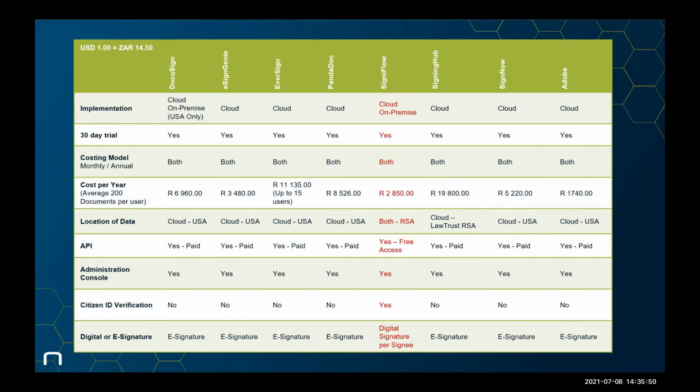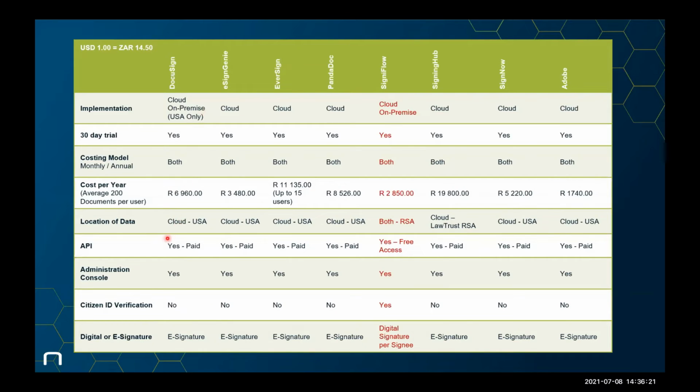But the one thing that really stood out for us was that only two had on-premise capability, because we still had clients that require the software to be on-premise. So Sunnyflow does offer a cloud-based and on-premise capability. DocuSign also has an on-premise capability, but they only make it available inside the United States. It's not available for the rest of the world.